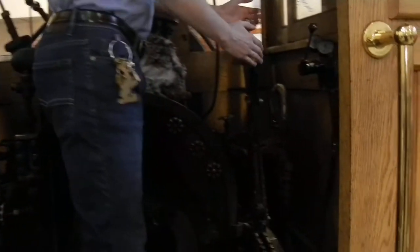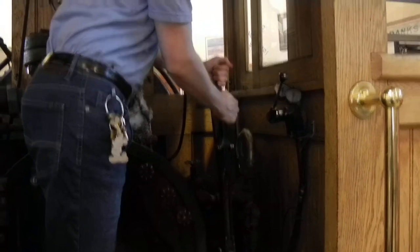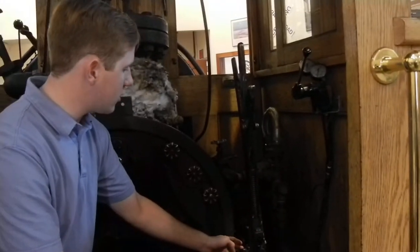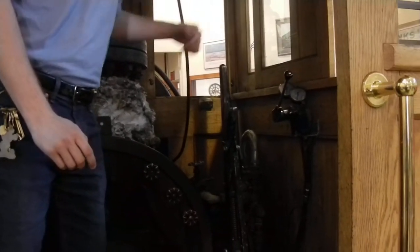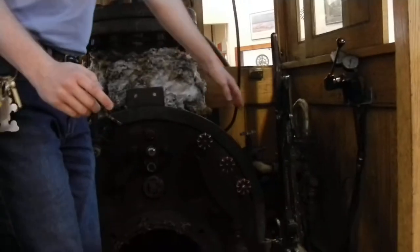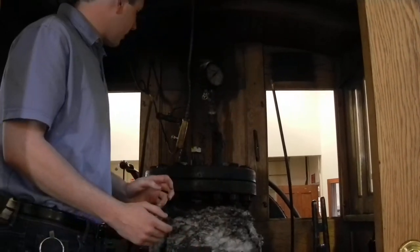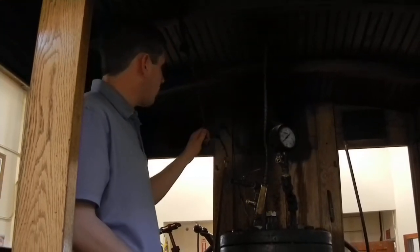We have the Johnson bar, which allows us to operate the locomotive in forward or reverse positions. Each position of the Johnson bar has five notches, allowing five different speeds and accelerations in forward and reverse. We also have the manual handbrake mechanism, the airbrake mechanism, and this small handle here which allows you to release condensation in the piston chamber. This bar is for the sand dome, and when the whistle is on the locomotive, we have the whistle and the bell.